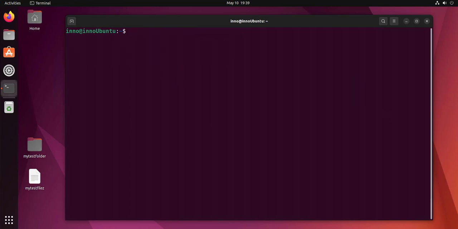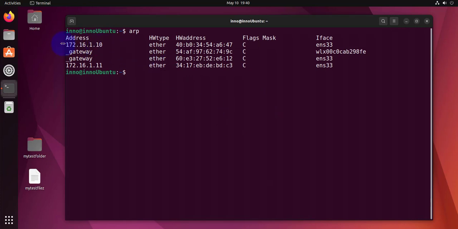So the next command is going to be the arp command. The arp command allows us to see the ARP table, all the IP addresses of devices on our local network. What it does, it maps IP addresses to their MAC addresses and allows us to see other devices on our network. It's just the ARP command. And as you can see here, we have an IP address 172.16.1.10, and the associated hardware or MAC address is right there. Same thing. So this one is translated to the gateway. That's the MAC address, and then another IP and the MAC address.